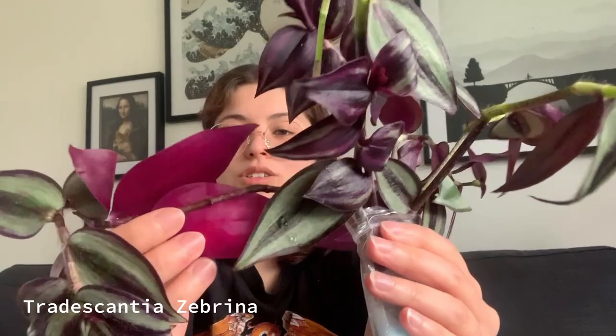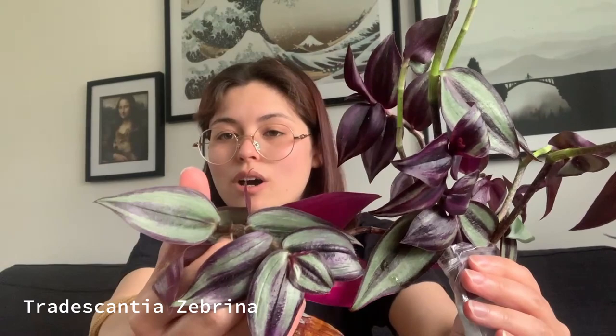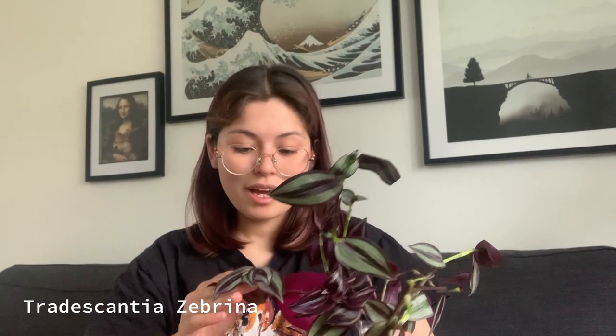And just look at how gorgeous and purple they are, and then the silver at the top. Absolutely amazing. These are hairy too. They're a bit hairy, and it looks like from being in here they've already started rooting. That's what I love about Tradescantias, is just how quickly they root.